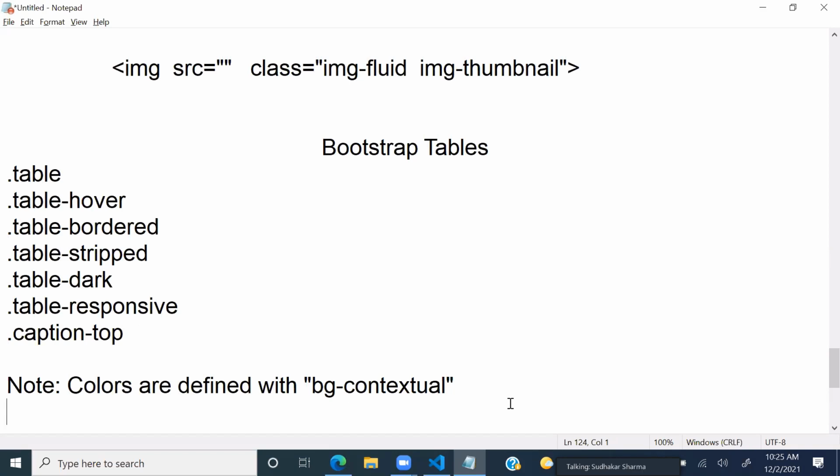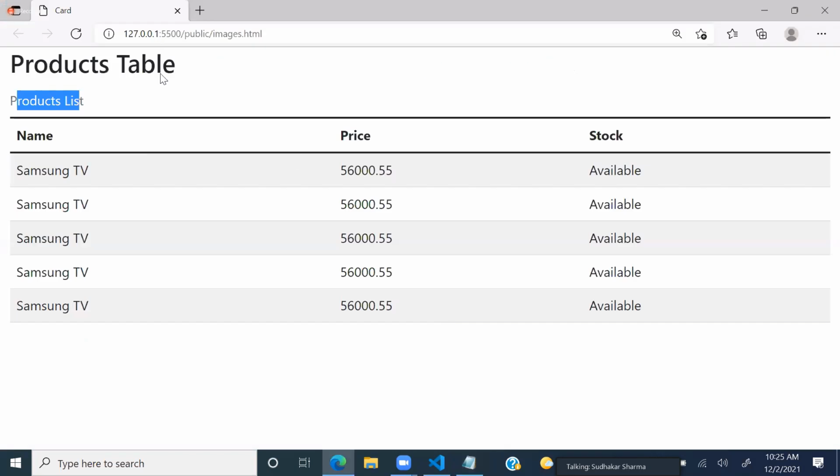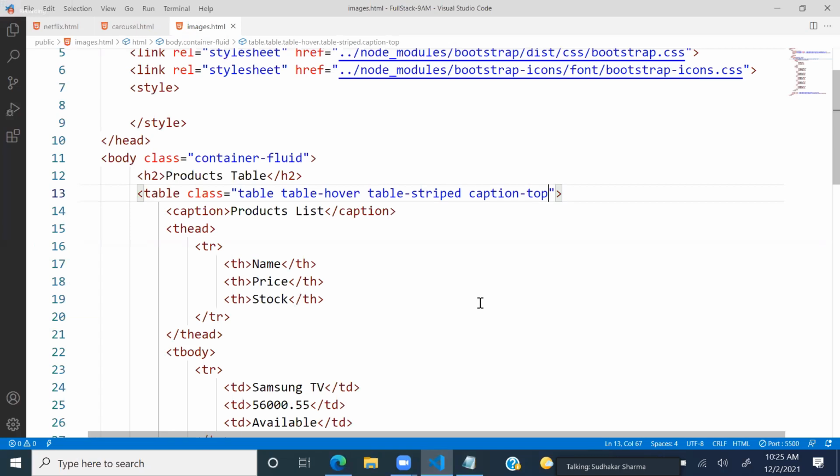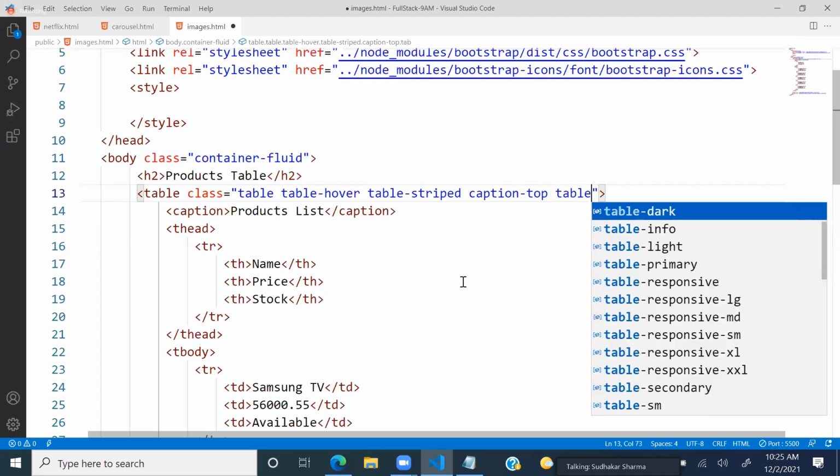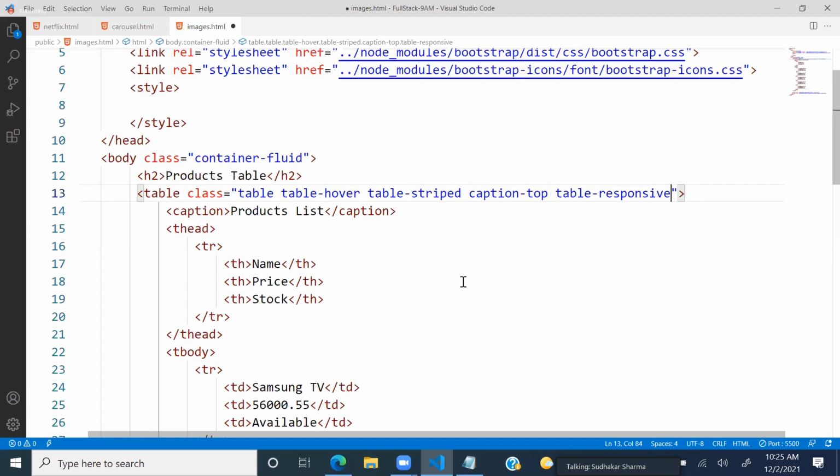And for responsive table, already I told you, if you want different colors, you apply CSS. That means even occurrence, odd occurrence selectors we already learned. These are ready-made effects for the table. Responsive table: earlier we used to use table responsive directly, but now we should not write it in the table. Earlier we wrote table responsive, but it will not work now. You have to write it in another way.